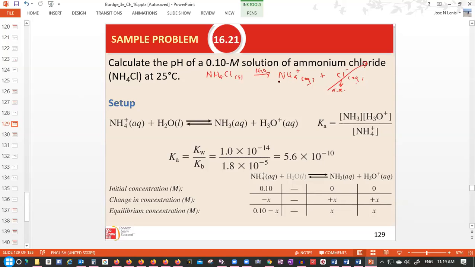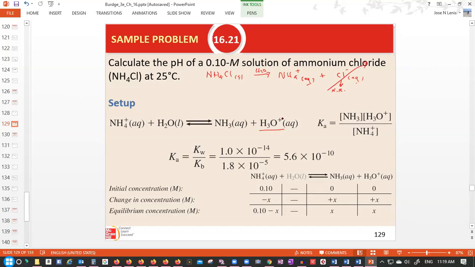What about this? Ammonium ion comes from a weak base, NH3, therefore makes a strong conjugate acid, strong enough to react with water, and that's the one we are going to do hydrolysis. So that means the ions, once it gets in contact with water, will react with some of the water to form NH3 and H3O+.